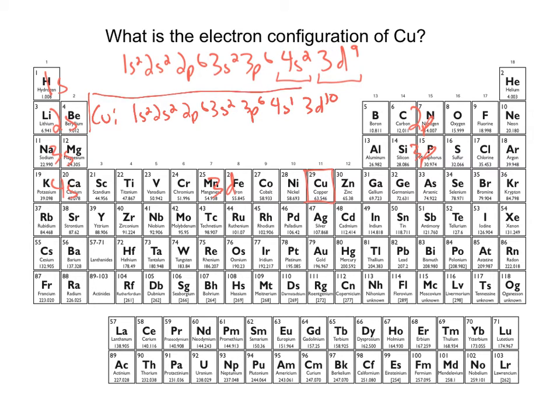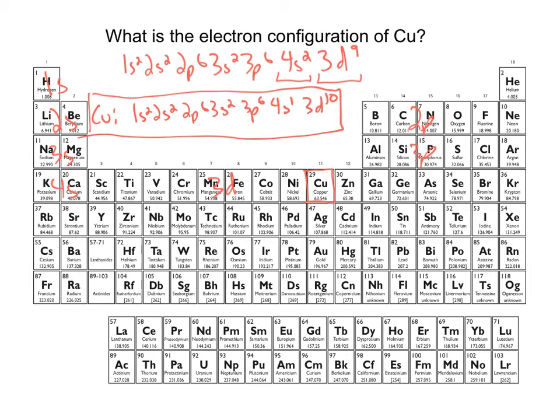and so the reason copper adopts this electron configuration, so it's the same number of electrons in each case, but I've taken one of the 4s electrons and put it into the 3d orbital, and now I have a 4s subshell that is exactly half filled and a 3d subshell that is completely filled. Right, so both of these are favorable. I've got a half filled and a completely filled, whereas previously the 4s2 was completely filled, but the 3d9 wasn't particularly stable. So by promoting an electron from the 4s to the 3d orbital, copper can get a particularly stable electron configuration, and so it does.